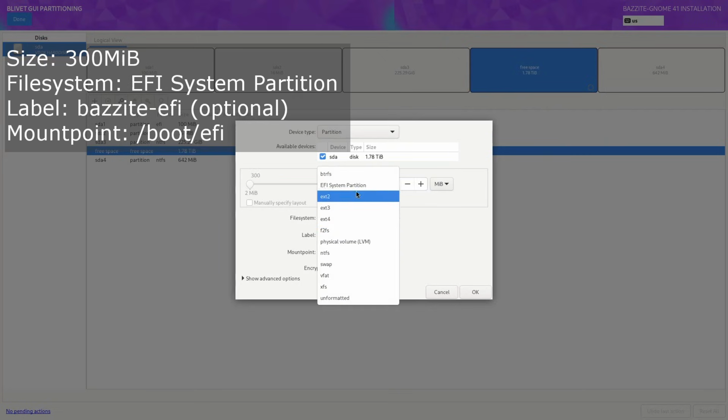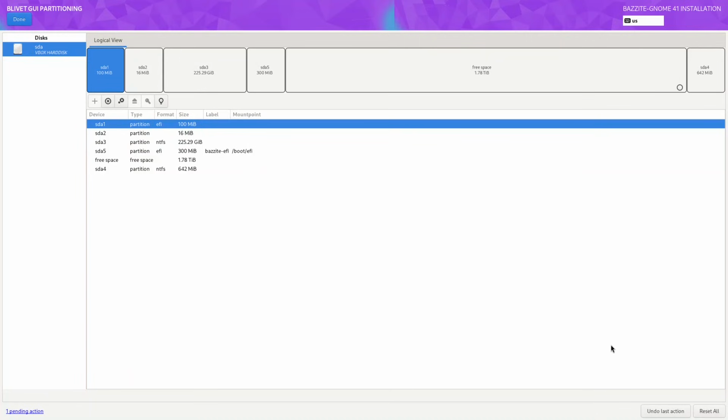Change the file system to EFI system partition, call it Bazzite EFI, and we're going to make the mount point /boot/EFI. Click on OK. If you do anything wrong, you can undo the last action, or you can reset all and start again from scratch if you like.